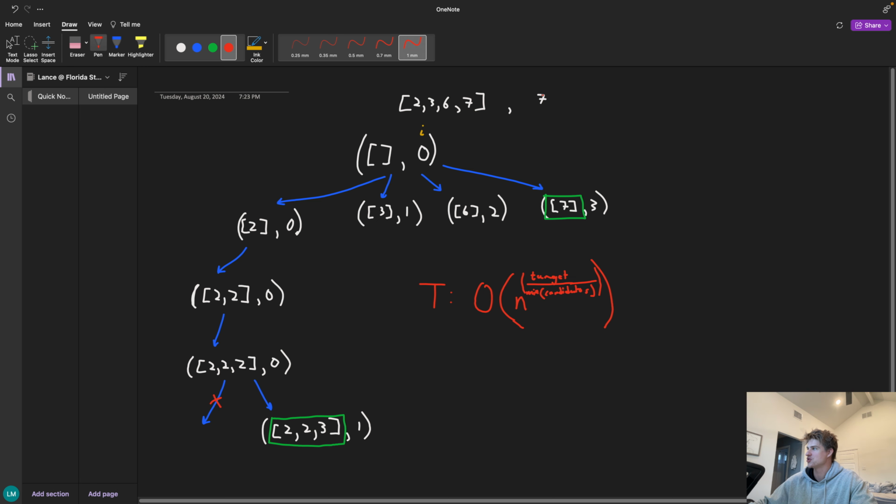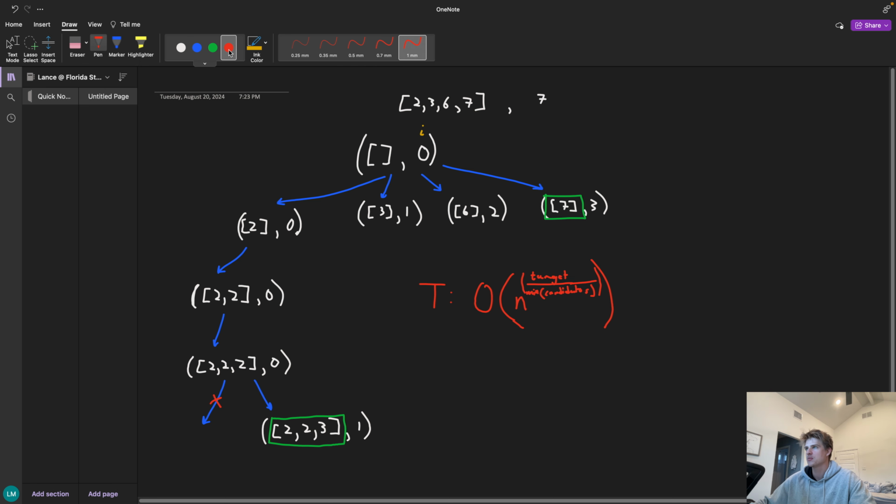Imagine, if target is 7 here, we can see that the deepest branch of this tree is going to be 7 divided by that smallest candidate, because we have 2 here, 2 here, 2 here, and that can keep going as many times as it takes to sum up to 7.